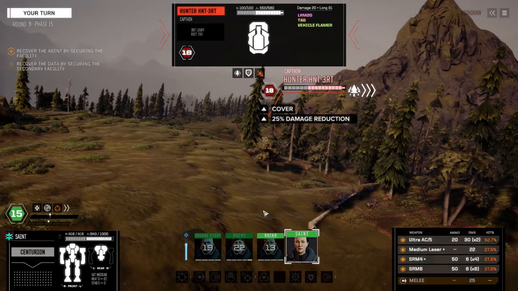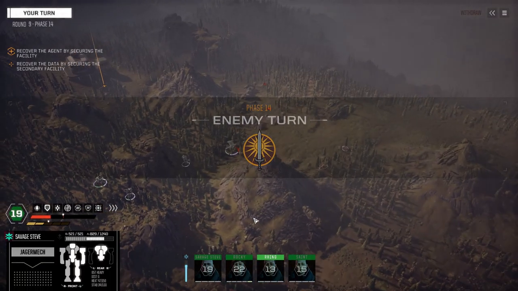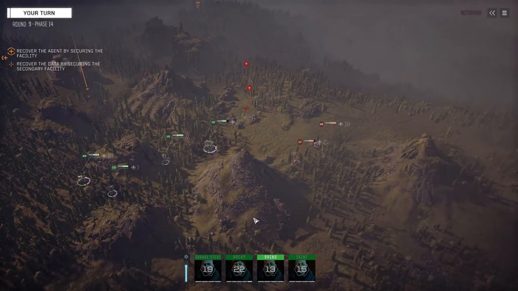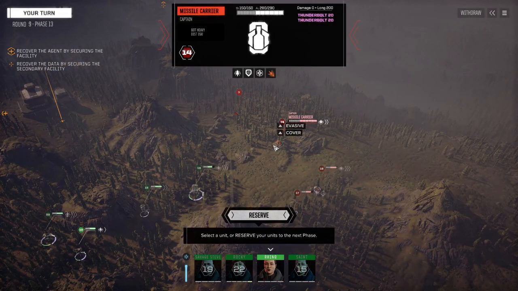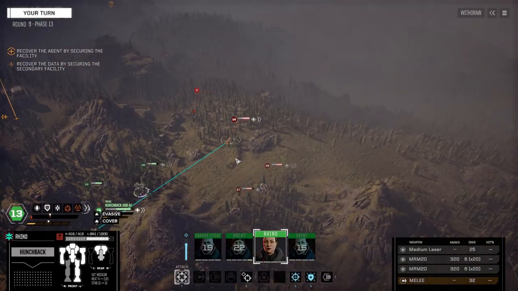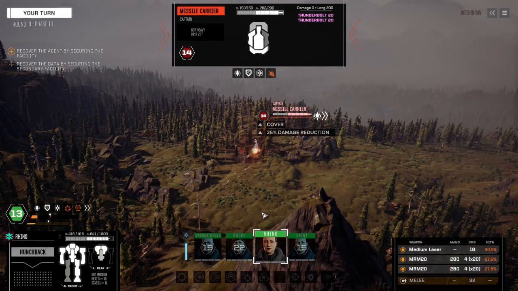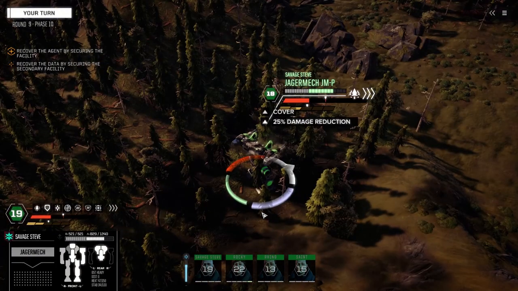Fire on this guy. Really? Thunderbolts, okay. Oh, great. Oh, they're Thunderbolt 20s. Jesus. Stay in the trees, man. Stay in the trees. Fire everything on this guy. Come on, come on, come on. Okay, he's gone. So those Thunderbolt 20s are up for grabs. I want those.